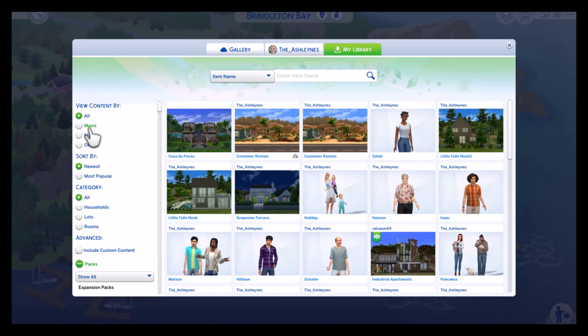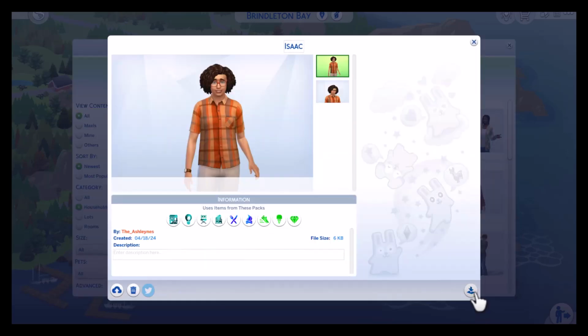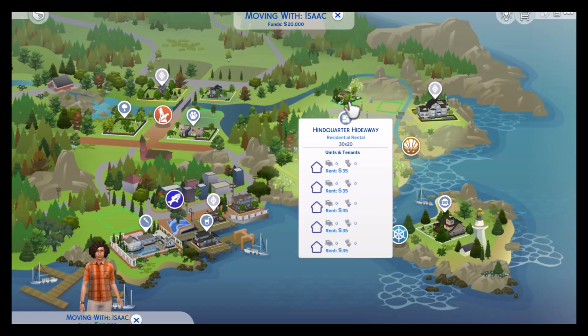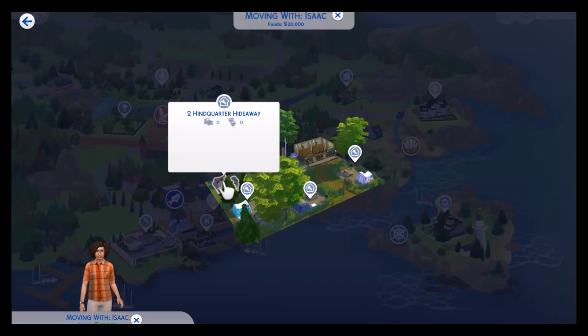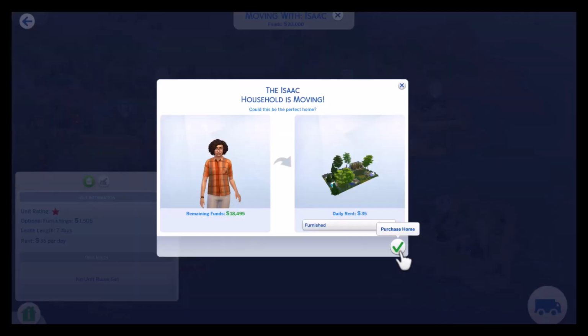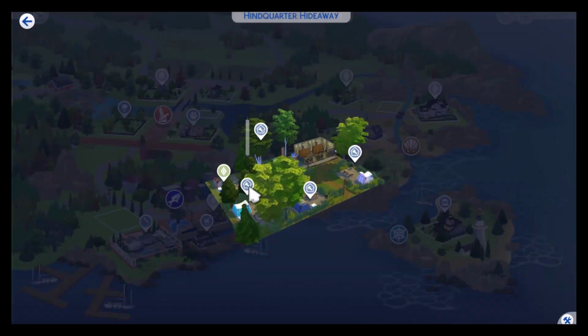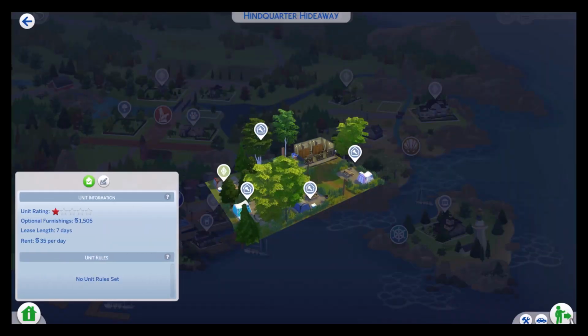So I'm just gonna throw in some of my Sims that I've made, and we're just gonna do that real quick. And we're gonna slow down so it's not too dizzying through this. We're just gonna pop him in, and let's see if we can do it. And look at that. It's one very, very red star. But you guys, it's doable. Look at this. We're getting Sims in there.